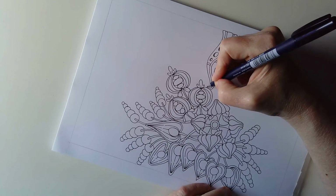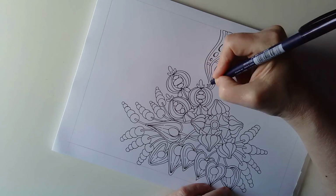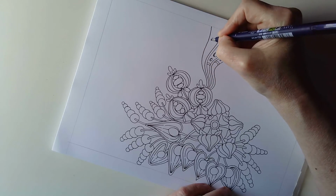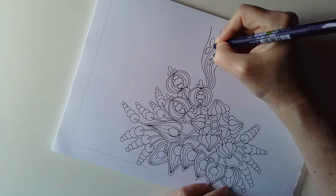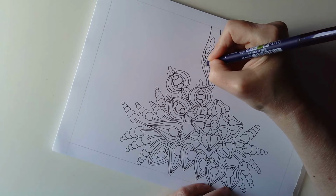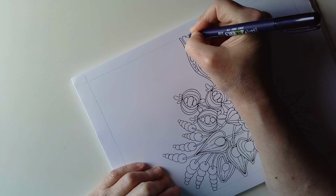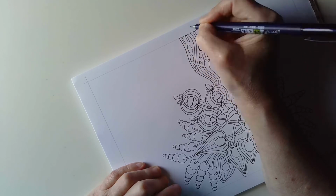And with these, they also start to define different areas of space here as well. We're hitting that border boundary here, which is an Angela favourite thing. I do like a clear border around artwork of mine. So I suppose it's an expression of liminality.